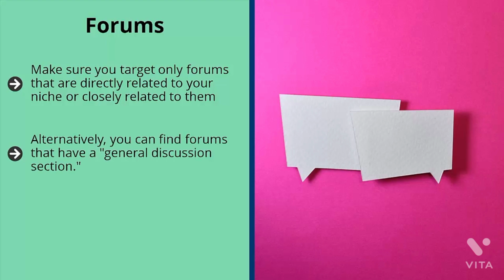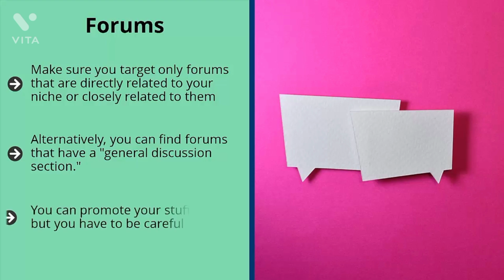Alternatively, you can find forums that have a general discussion section. These are sections where people talk about a wide range of subjects that may be off topic. You can promote your stuff there, but you have to be careful. Sometimes people are so touchy that they can get you banned. So make sure you engage and achieve some level of credibility first before dropping a link.